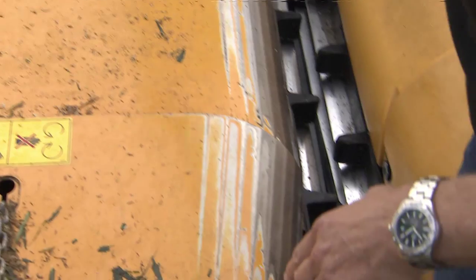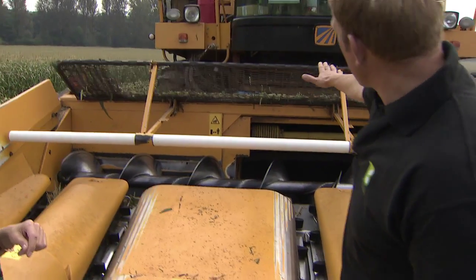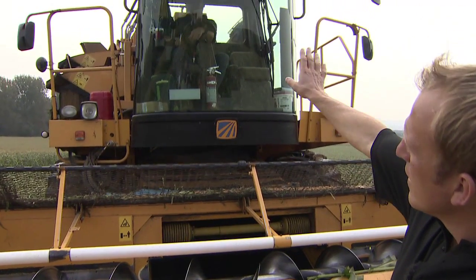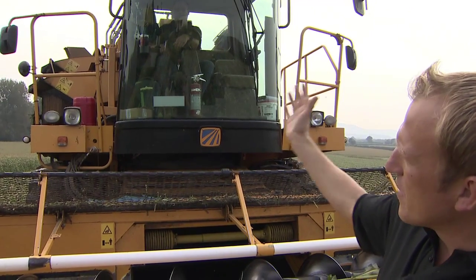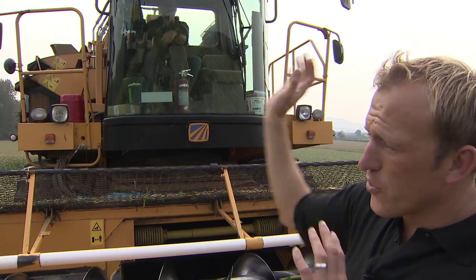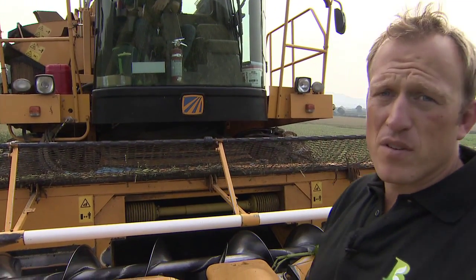And then they go through the roller at the back which lets all the small stuff go. Then it's hoovered up through the middle and goes up a conveyor belt up behind where Serguy is sat. Even more small stuff is pushed out the side. And then the chaff blower — what we call the chaff blower — blows all of the cut material that isn't required out onto the field for compost.